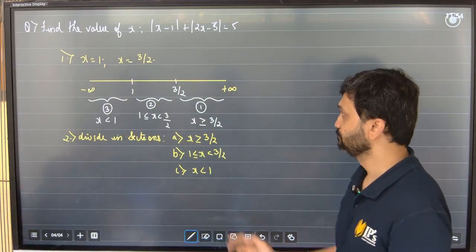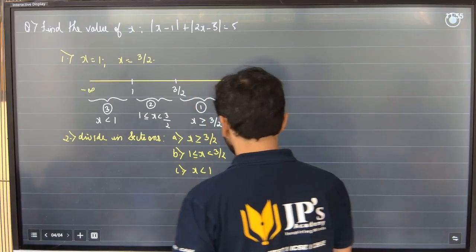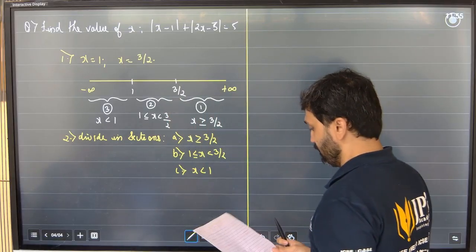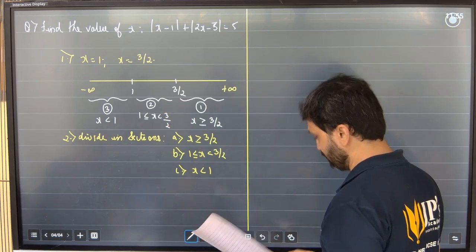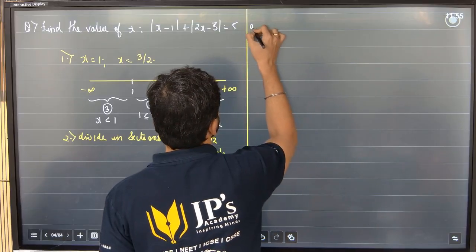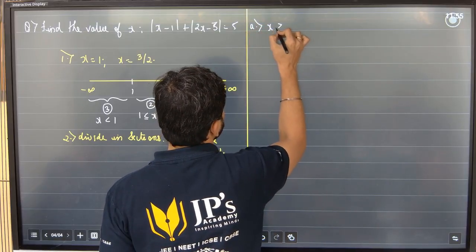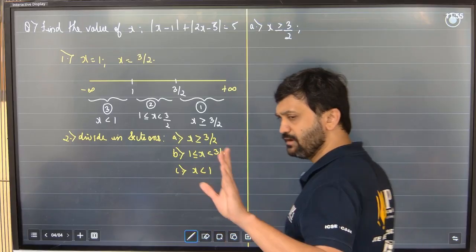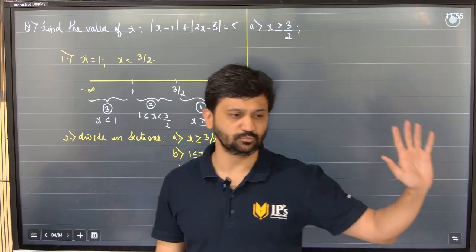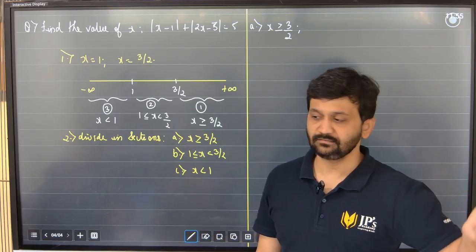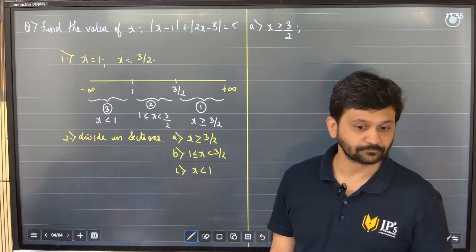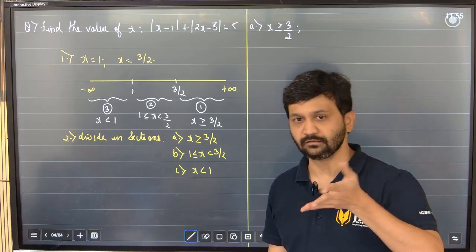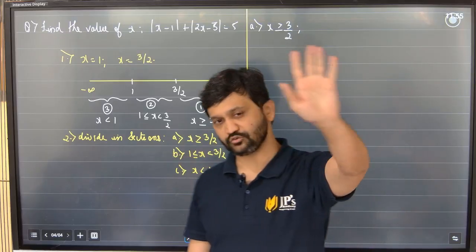Now comes the sum. Now look at this question. The most important part is here. When I solve this, we'll take section A. Guys, section A is x greater than or equal to 3 by 2. Now, in your mind, suggest any value which is greater than 3 by 2. Any value of your choice: 2, 5, 10, 15, 100, 1000. Let's take a bigger number.